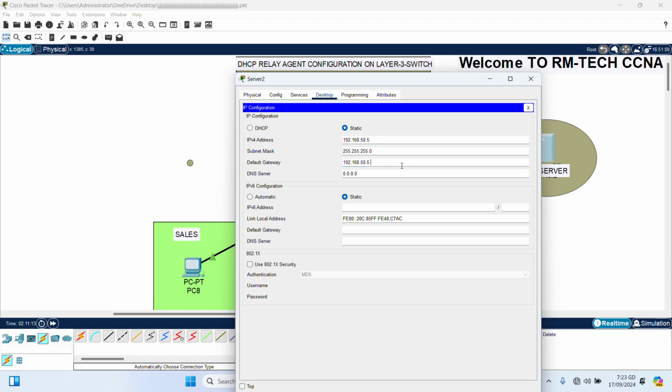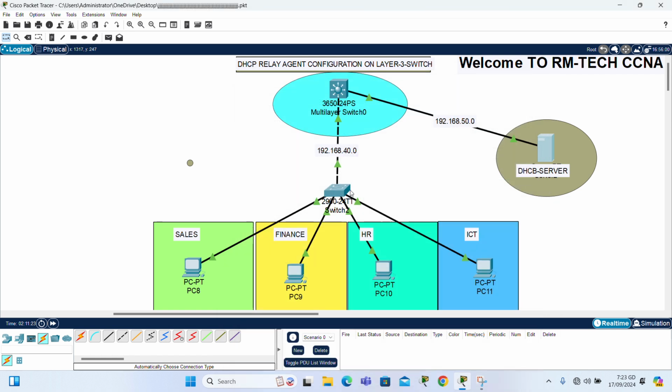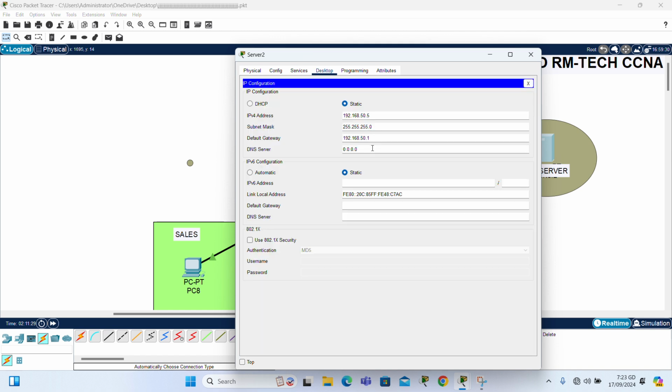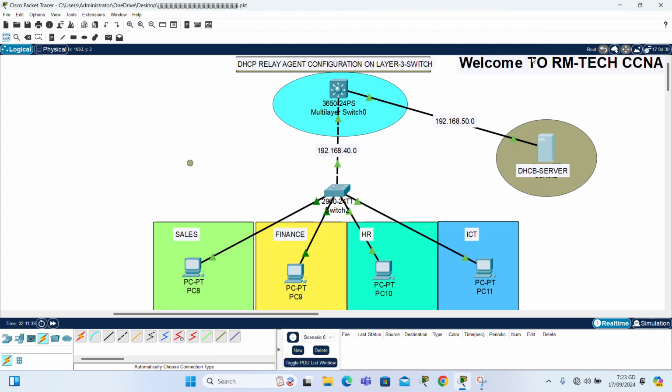The default gateway is 50.1, and the DNS server we will give 192.168.50.5. Okay.